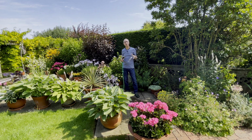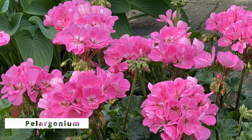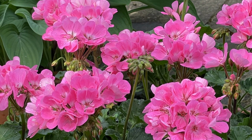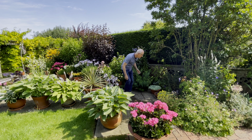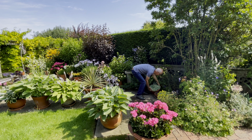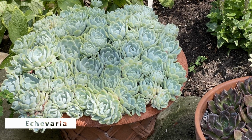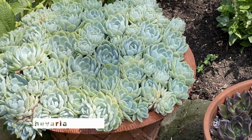Now, how much water a plant needs very much depends on the individual plants. You'll have some plants which need very little water at all. Things like pelargoniums or geraniums that we go for summer bedding, they will really withstand some dry periods of time. Succulents as well are plants which don't need much water. I've got some pots here of a lovely succulent echeveria. That really needs very little moisture, so if it's hot weather you can leave that unwatered.